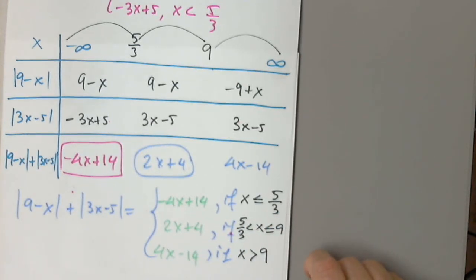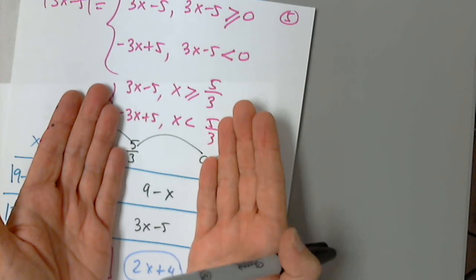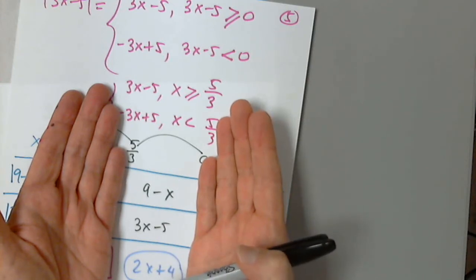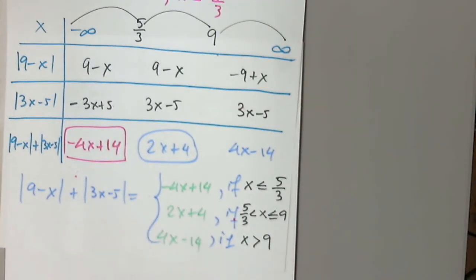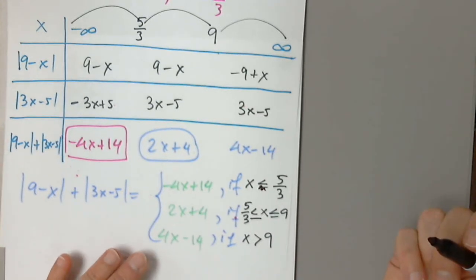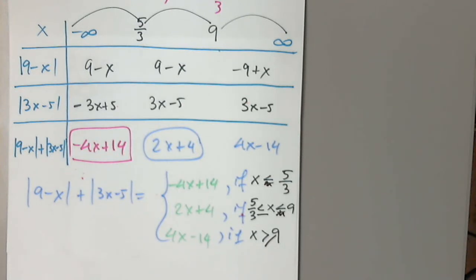Why did we choose that? Because it's right here in between. Why is it also x less than or equal to 9, when above it we have x less than or equal to 5/3? Okay, so you don't want it here but want it here. That's fine, as long as it's just one equal symbol for 9 and one equal symbol for 5/3. One for 5/3, you cannot have two. It will not be a function. One equal symbol for 5/3 anywhere you want, and one equal symbol for 9 anywhere you want.